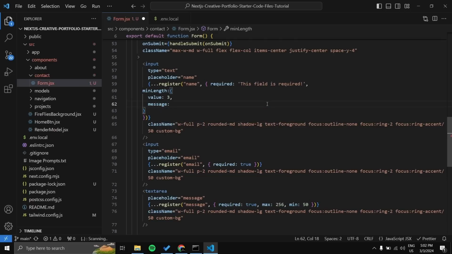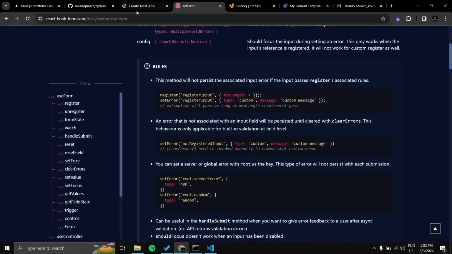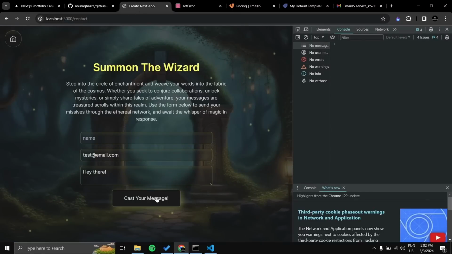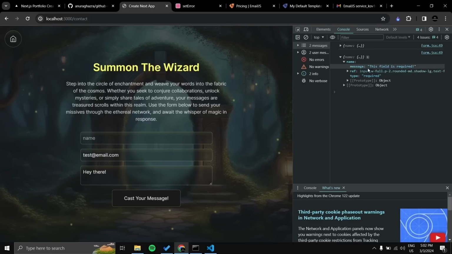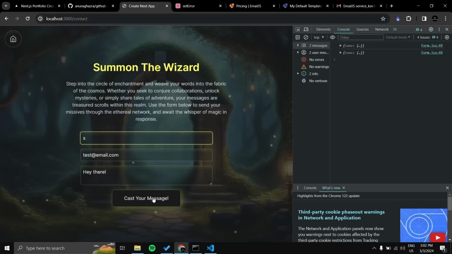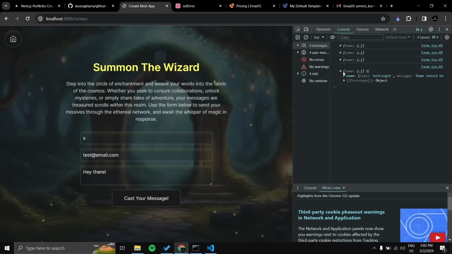If there is a value which is less than 3, then it will say that the name should be at least 3 characters long. Let's save this and test it out. Let's click on the submit, and we have the error. As mentioned here, this field is required, and if we add just one letter and click submit, it will say that the name should be at least 3 characters long.